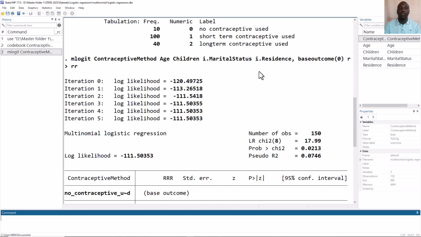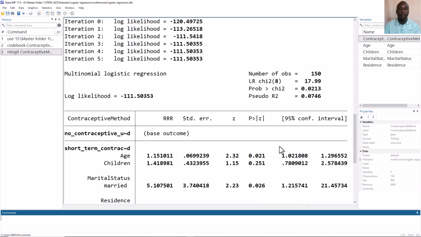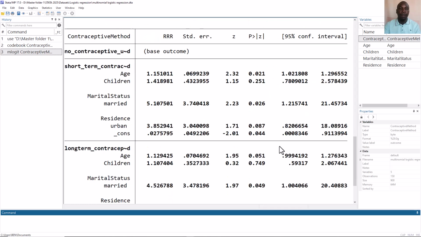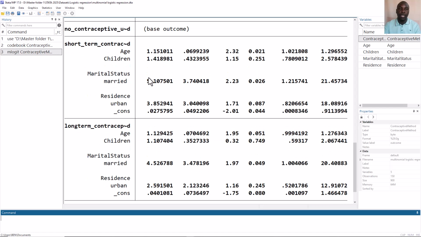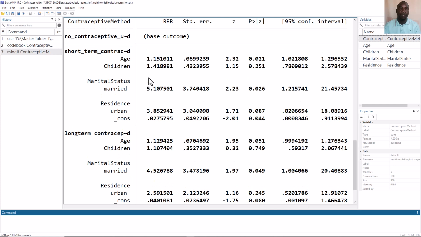Here is our output for the multinomial logistic regression. We have the iterations here. We have the test about the model, and then we have our parameter estimates. You can see that in this table, it is divided mainly into 2 main parts. We have a part for the short-term contraceptive used and a part for long-term contraceptive used.